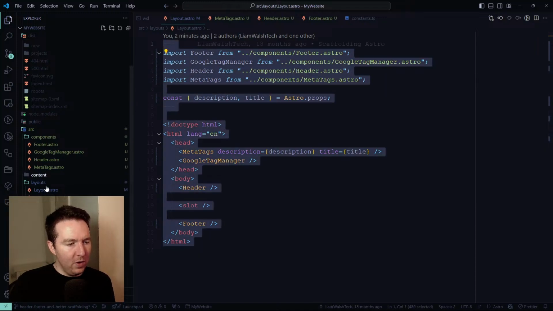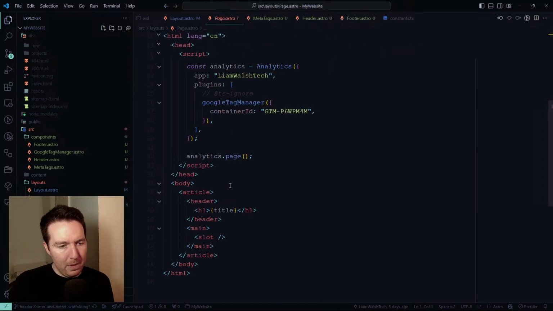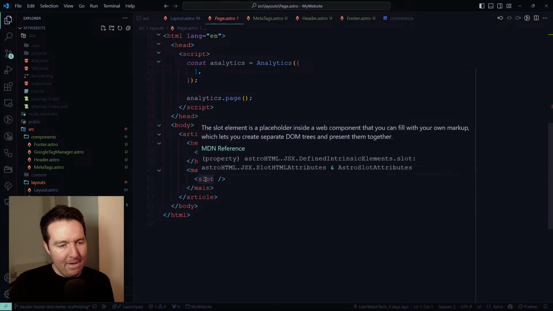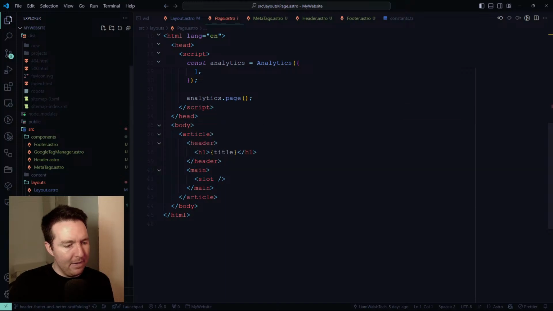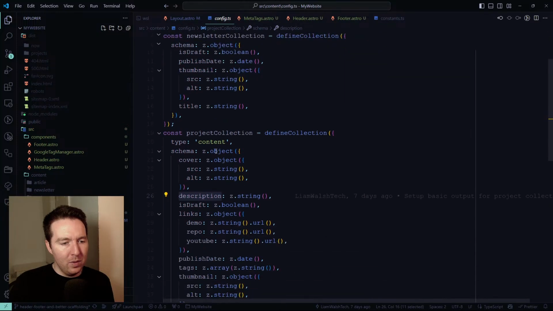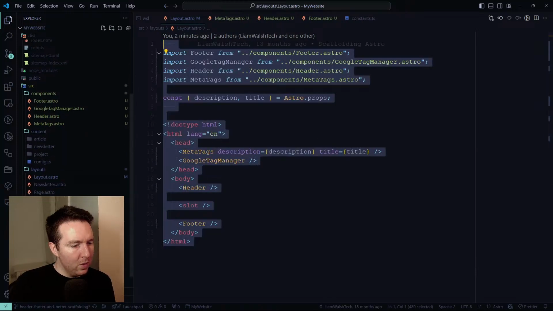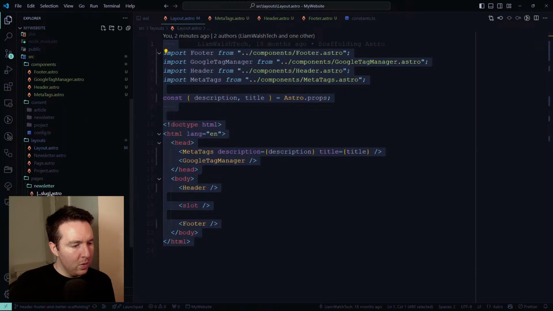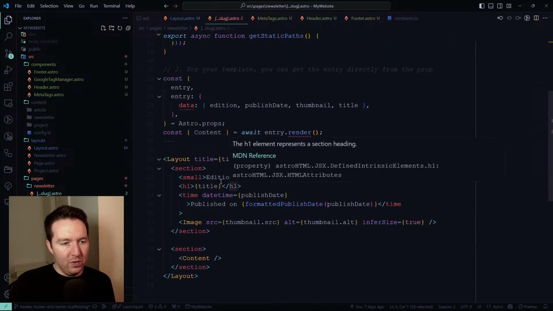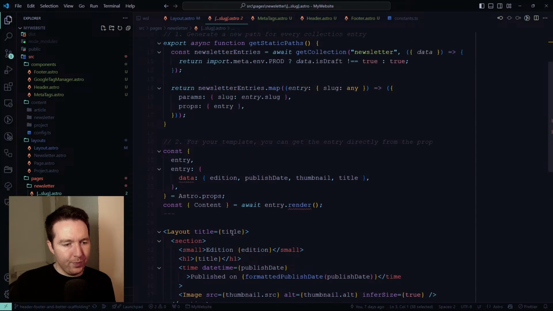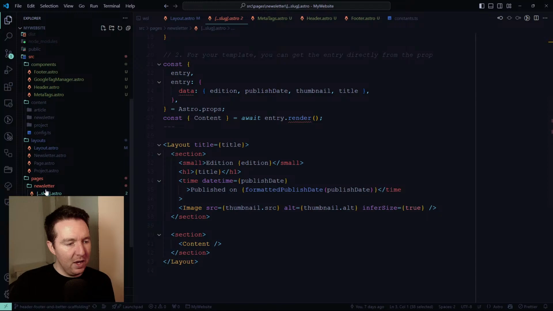Because even this for the page layout that is different, because we're handling most of the page content not in the layout, but in the actual page template.